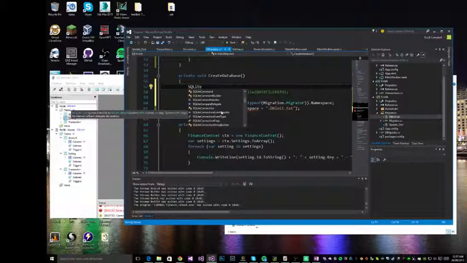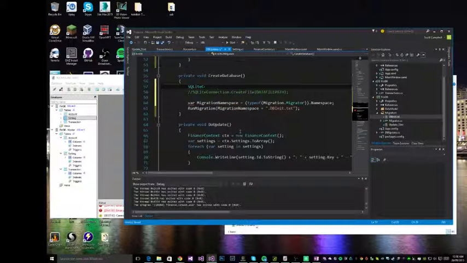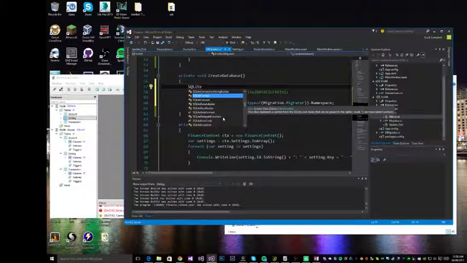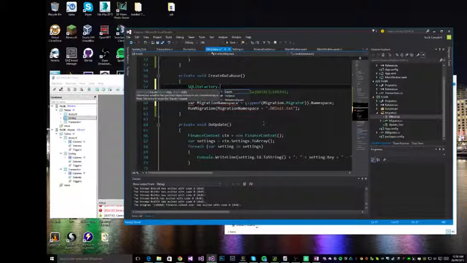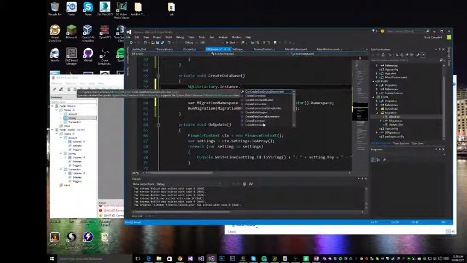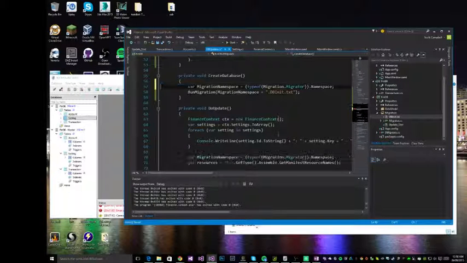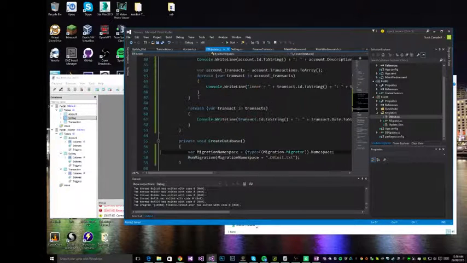Connection flags. Anyway, so I don't need that. And I can run the migration to initialize the database. Then I can do the update after it's done, right?